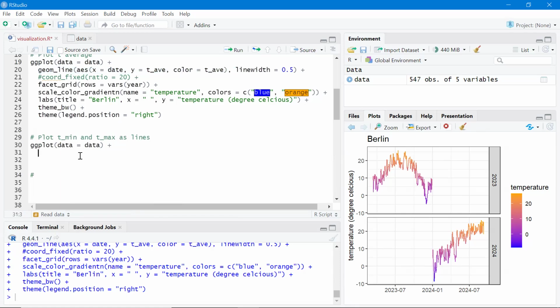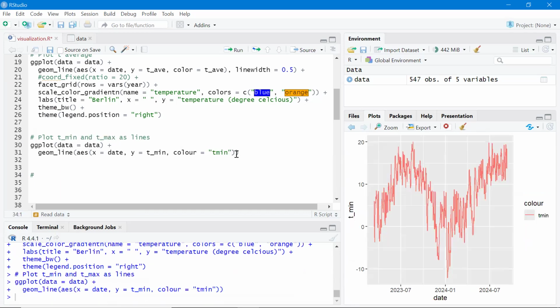Just type geom line and aesthetic X is date, Y is T min, and color, let's say this is T min color. So control enter, and we put another geom line function in here. Can put for T max. And the color T max, we will change the color later.